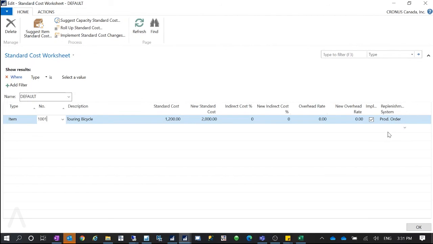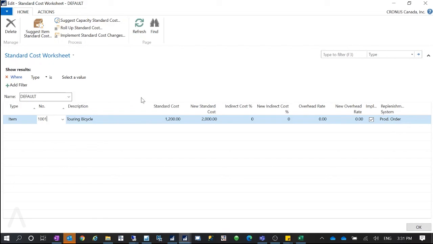The reason for you to use standard cost is that this cost is stable, and it may not vary for different locations. So you may want to use the same standard cost for different locations. You don't want to differentiate. But if that's not the case, even if you want to use standard cost, you still want to differentiate the standard cost for different locations, then you can use the first approach I just talked about.